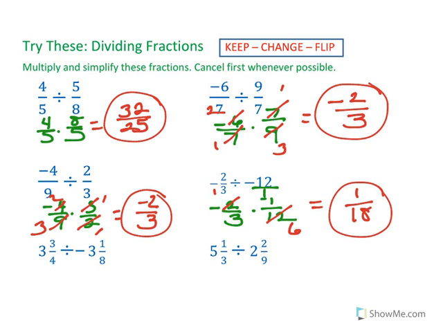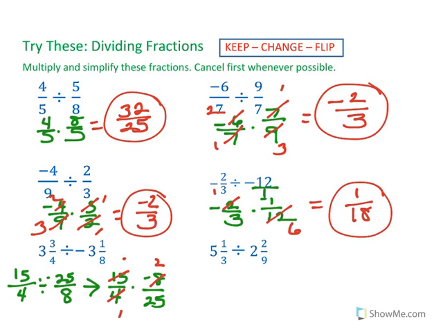All right, 3 times 4 is 12, 13, 14, start way over here, 15/4 divided by 24, and 1 is 25/8, and it's negative. So that's going to be the same thing as keep, change, and flip. And let's see what we can do to cancel this. I can do 4 into 8. I can do 5 into each of these. And I have a negative symbol there I don't want to lose. So it is going to be negative 6/5.